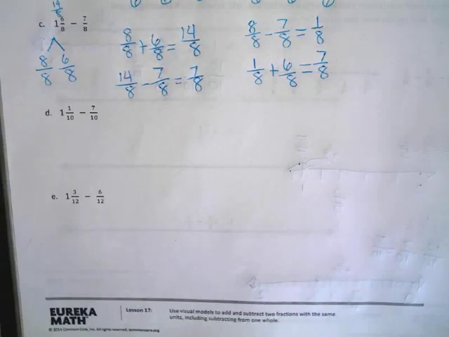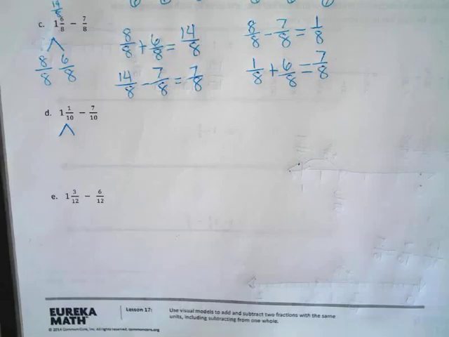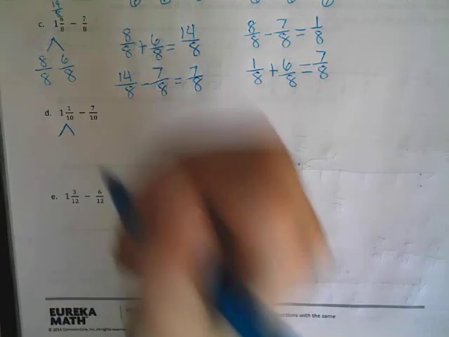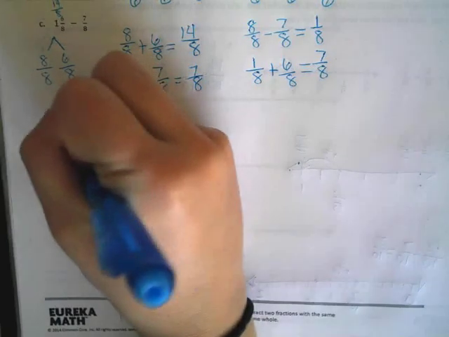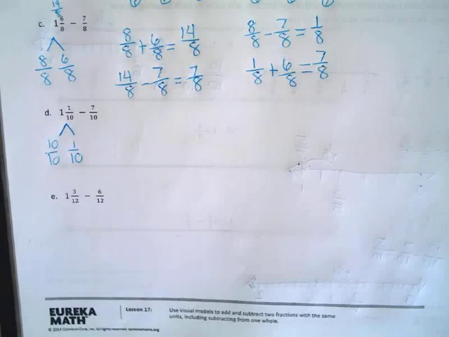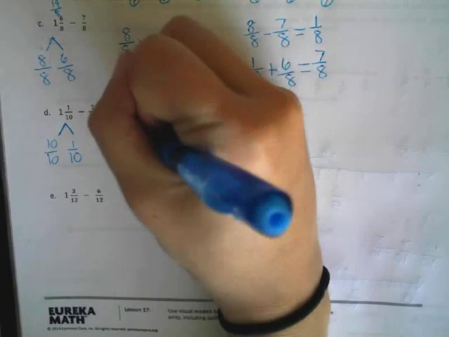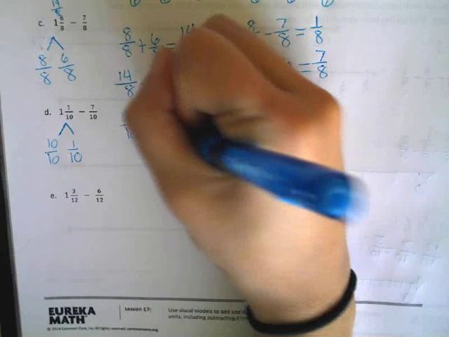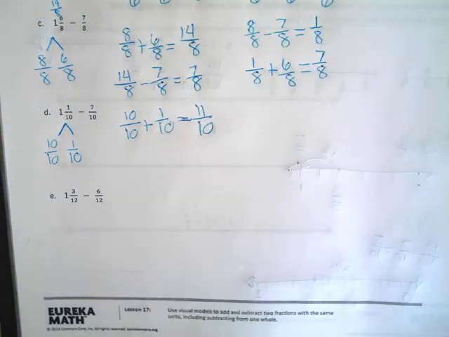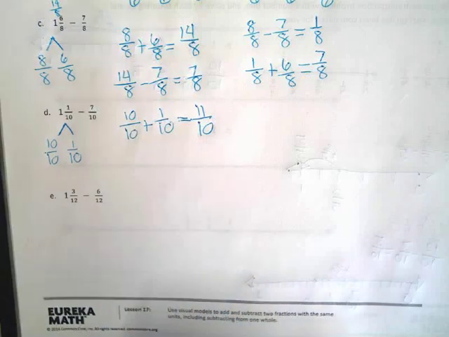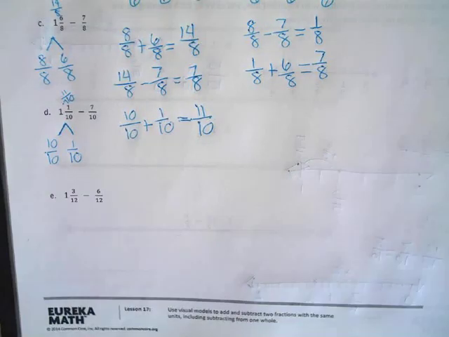This will be the last one we do together, okay? Yay. How can I split this up? 10/10 and 1/10. All right, what do I do next? 10/10 plus 1/10. Yeah, easy math, right? It seems silly to even write it out, but let's just do it. So that equals 11/10. Do you guys agree? Yeah. All right, so what do I do next?